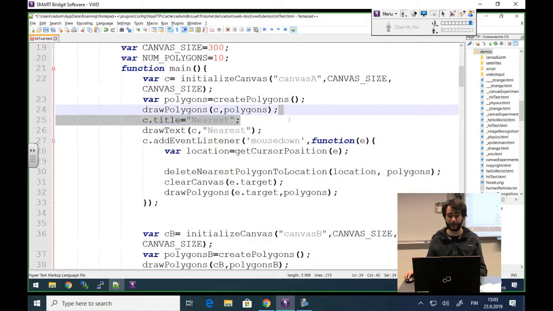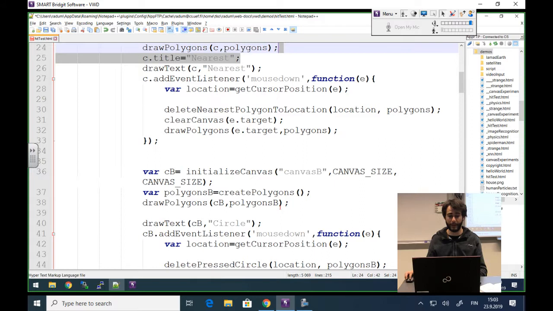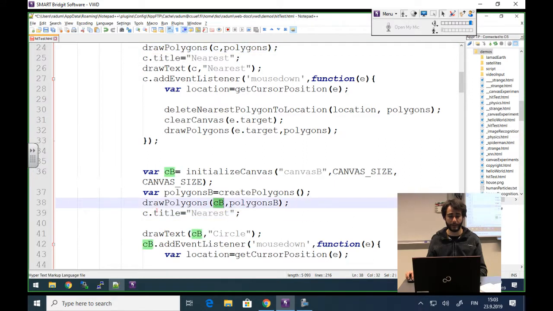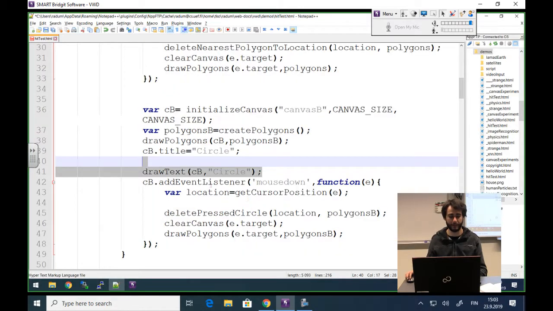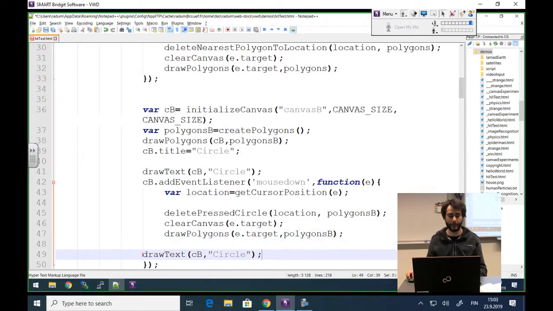I give it a title attribute, and then I can give the CB attribute, your title is circle, and now I can remove this, well, I can keep this draw text function there just fine, but I can put it also here.